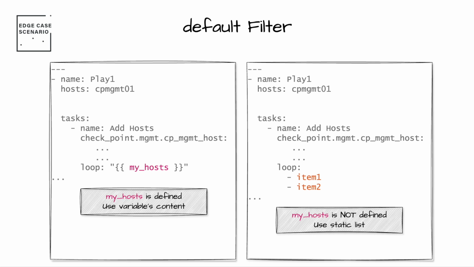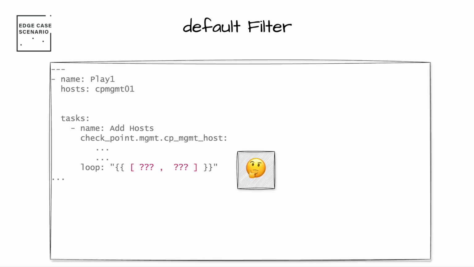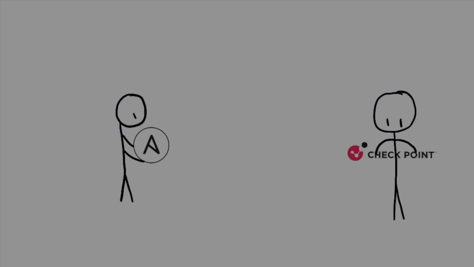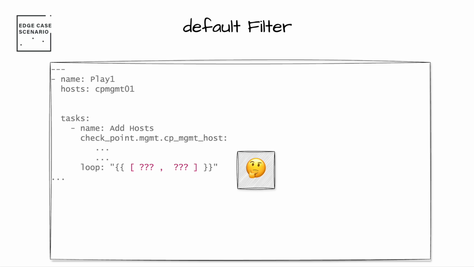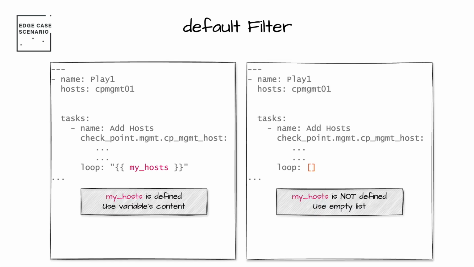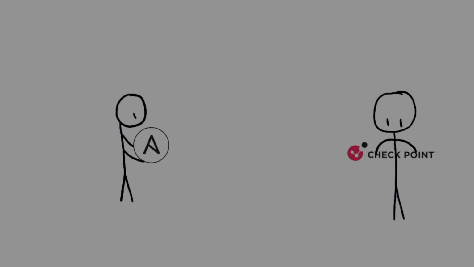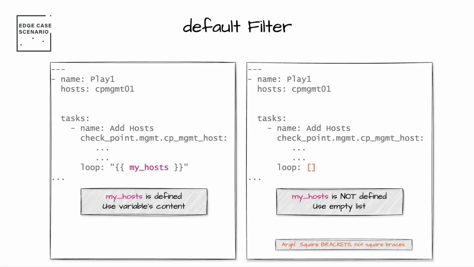Loop operators require a list as their input. We want to return a default value if our list variable is undefined. In the case of a loop, we have to return a list from the default filter. What do you want that default list to be, and with what content? Well, in this particular case, if our list variable is undefined, we don't really want to do anything. Very simple, we return an empty list. And this is what an empty list looks like in YAML. Just the open and close square braces.